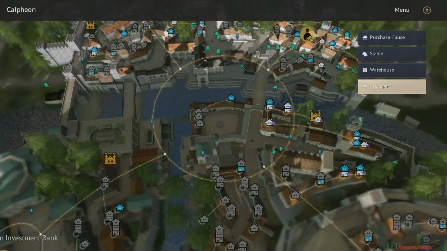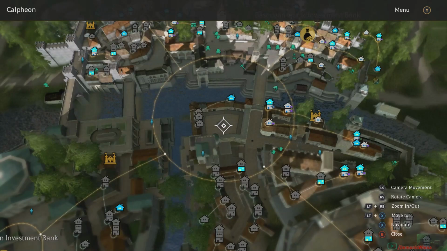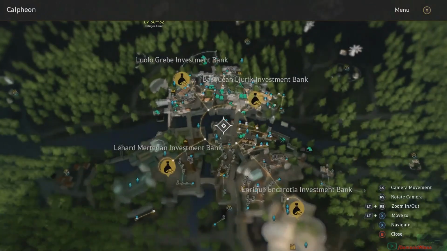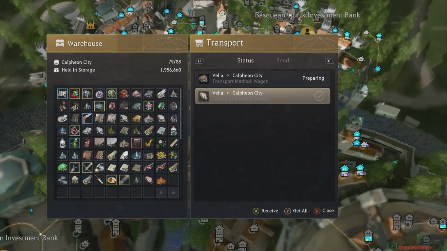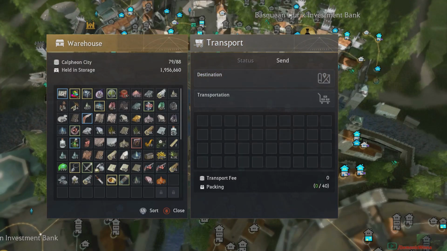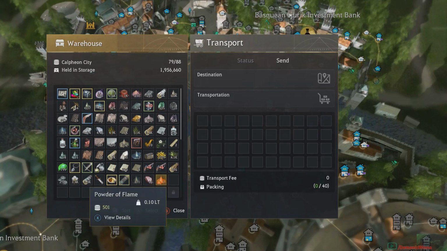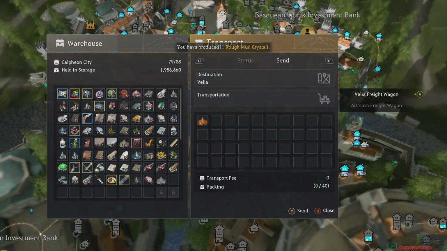Now, transport. That means it's preparing. I had already sent this before. If you have something transporting from one place to another, either the sent location or the receiving location is going to have the gift icon. So that's how you can keep track. Transport. Then I can just hit Y to get all, or I can hit A. Now see, I can even send things from Calfian directly to Velia without even visiting the storage manager. Velia. Transportation, Velia.